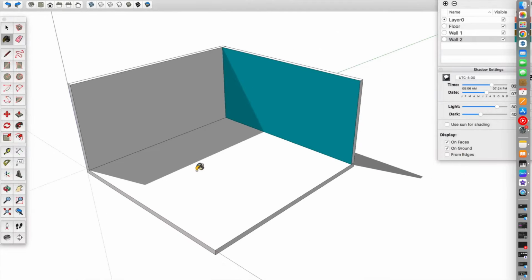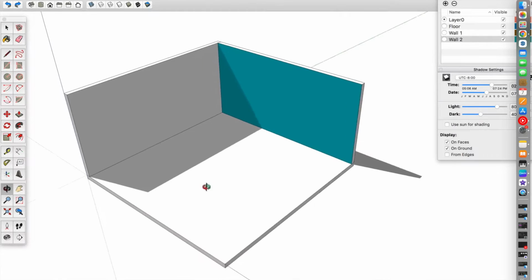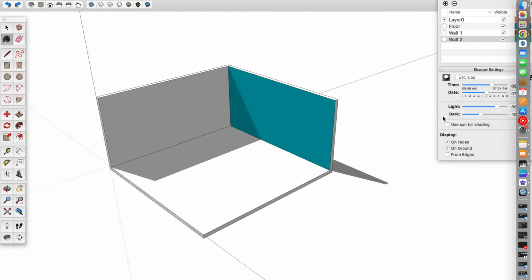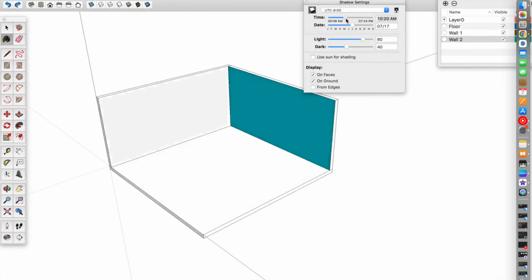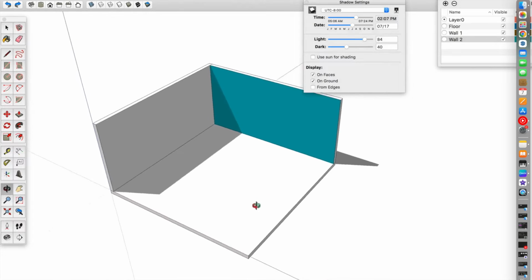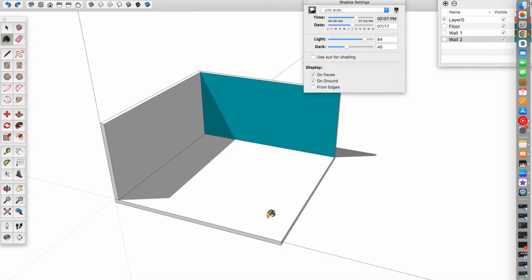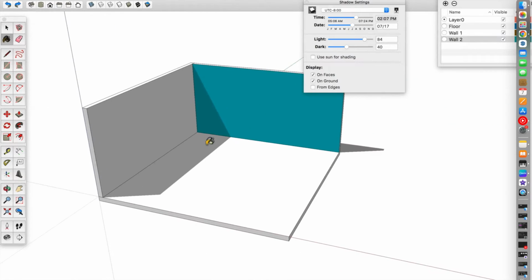So with those three elements in mind: your camera and its position or orientation in the model; the light source in SketchUp, the direct sunlight, and where it's at in your world and how it's affecting the model; and then the surfaces themselves, their orientation to the camera and the light, the relationship between the two, and also the direct color or material that's being applied to it.